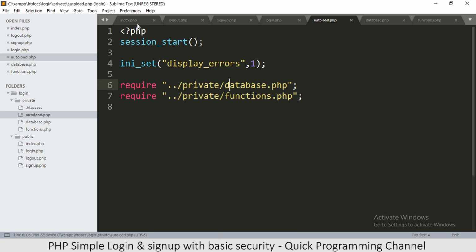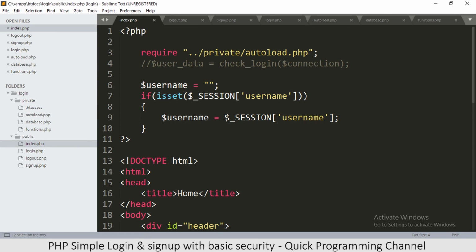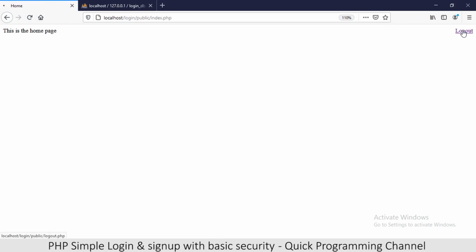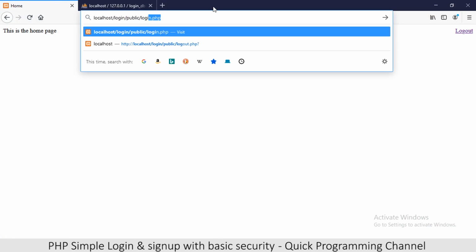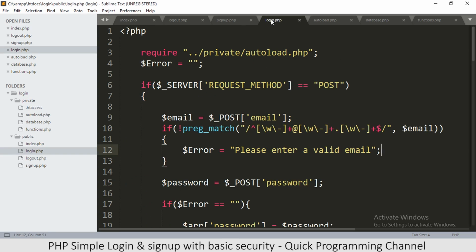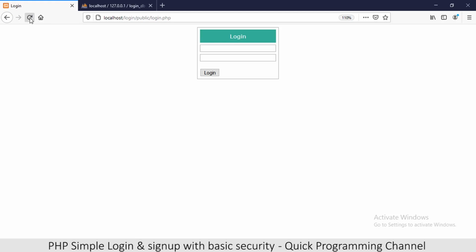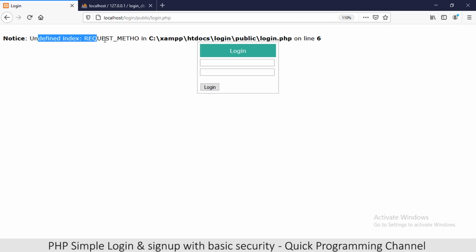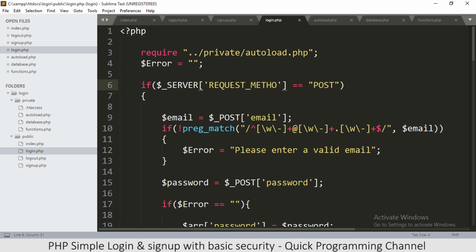What I will do is intentionally cause an error. Let me go to the login page. Okay, great. So right here, I want to do something weird. On the login page, for example, I just move that D out of there so that it is not found. And right there, I'll say undefined request method. Okay, great. So this is expected.